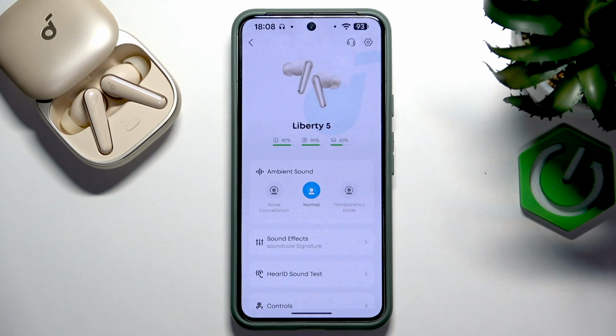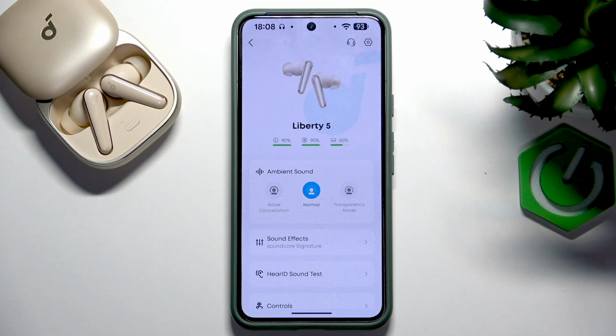So here, as you can see, the first main thing: these earbuds have an app, and I know this is Soundcore. This thing shouldn't be that extra, but yeah, not every single earbud on the market has its own application, so I think this is worth mentioning. So this is the first thing.